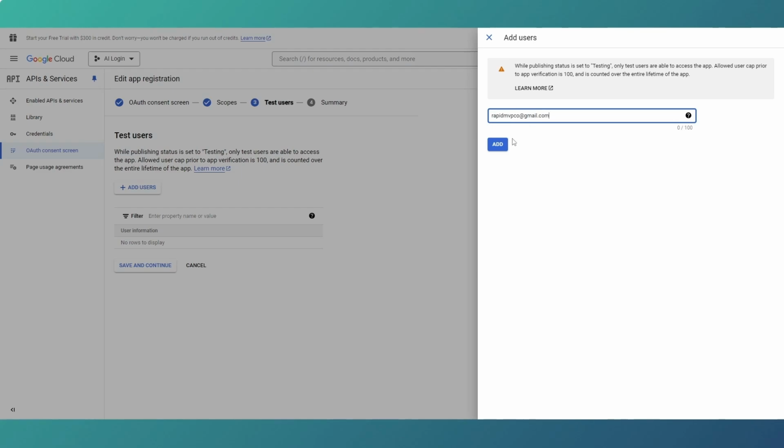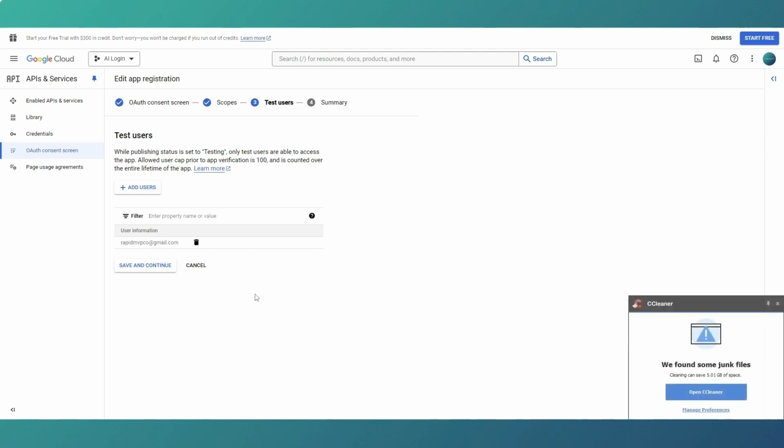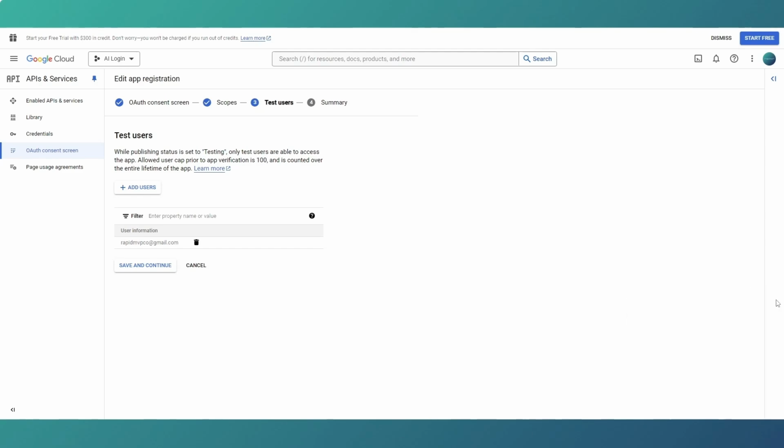And also, if you've got any other email addresses, if you've got a few on the go, some people have a business one, a personal one, a Gmail address, that kind of thing. You could even maybe set up another one. So you've got a few different email addresses that you can use and add to your app for testing purposes. So just save and continue.